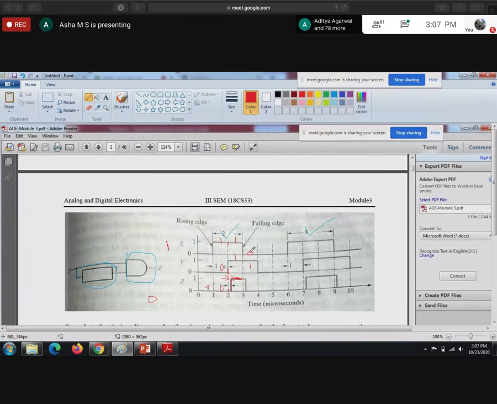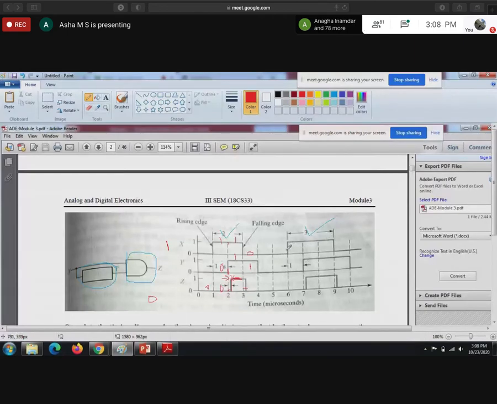When it is 0, of course the output of z should go to 0, but exactly at 3 it's not going because of delay. So this is delay, this is delay. After this amount of delay, z will change from 1 to 0. So that is the first 2 microseconds of the x pulse. We'll see what will happen in the next 3 microseconds of the second pulse of x.